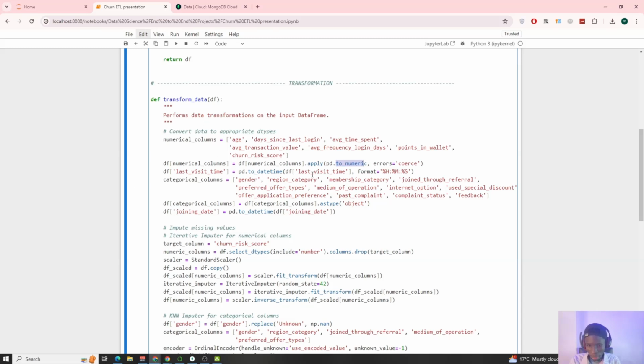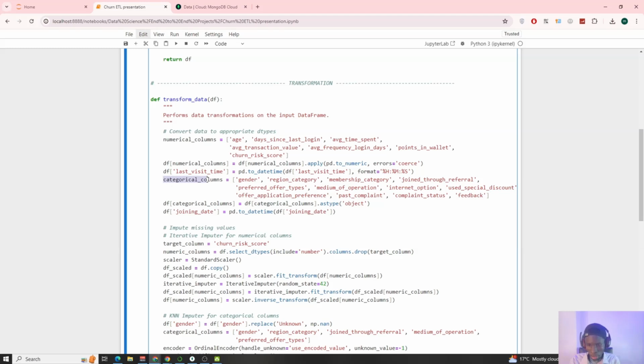Also, we have columns such as the last visit time. We want to make sure that this column is of datetime type, and we're using this format, for example hour, minutes, and seconds.